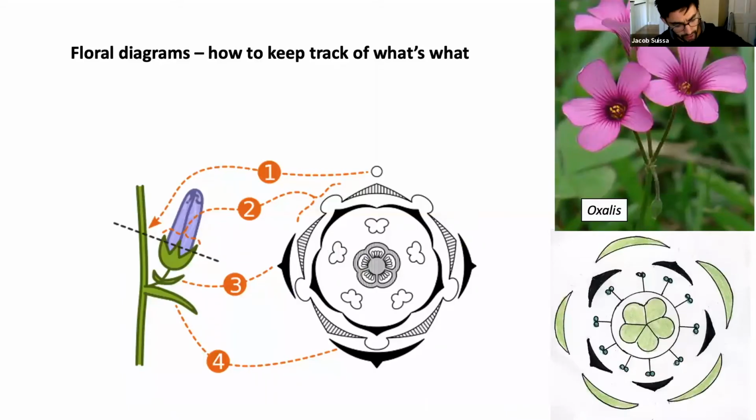So I'm not a huge fan of these floral diagrams, but once you actually learn what's going on in them, they make a lot of sense. There's a way that people like to keep track of things. If you take a picture of a flower, and then a picture of another flower, how are you going to compare them, right? They're so different. So there's a standardized way that people have decided to compare flowers, and it's through these floral diagrams.